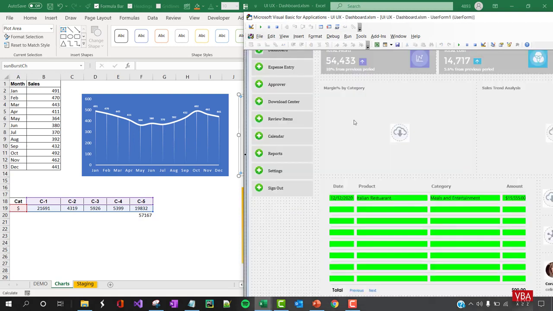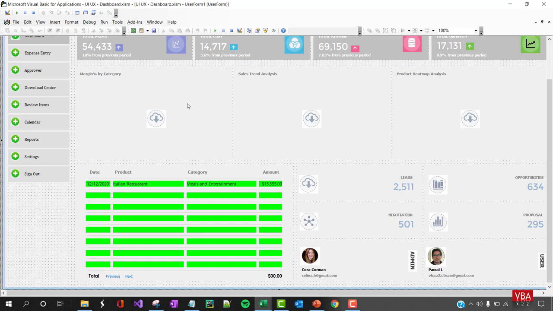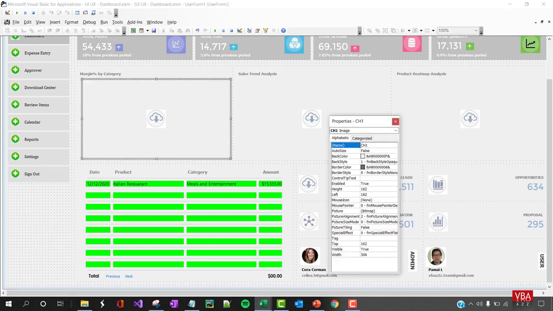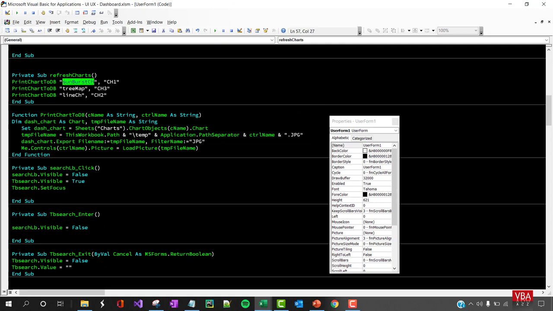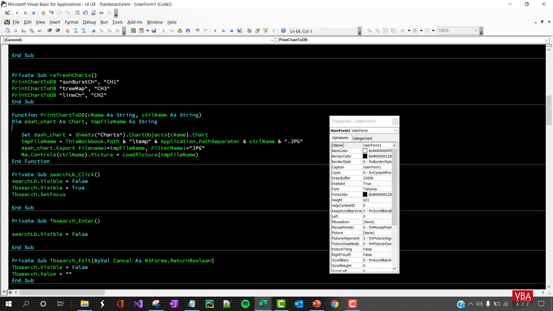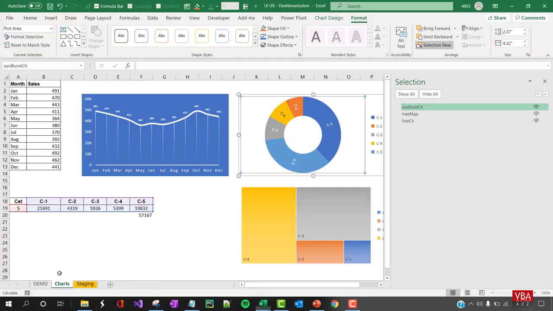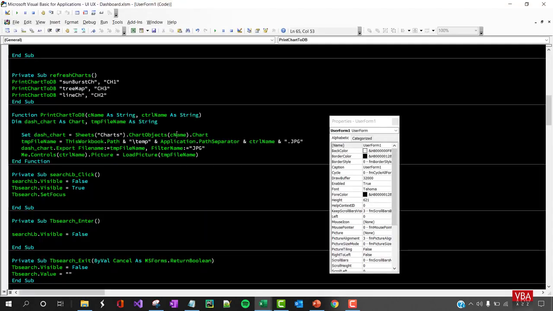If I go back here, CH1 sunburst, this is CH1, the image name is CH1, and it prints sunburst into CH1. Coming here, first is the chart object, and then the file name. The chart object is set to this particular sheet. The chart object name is whatever is passed in the parameter dot chart, and then this quickly constructs the path where the file is to be exported and imported from.